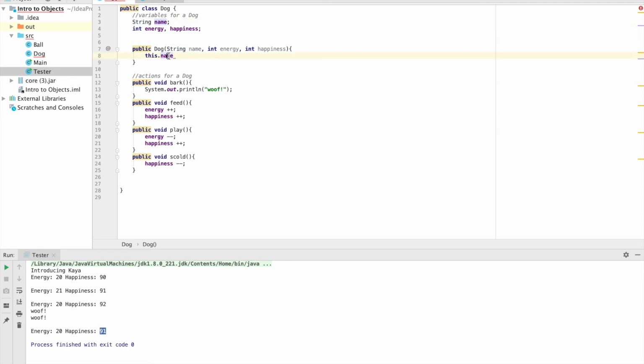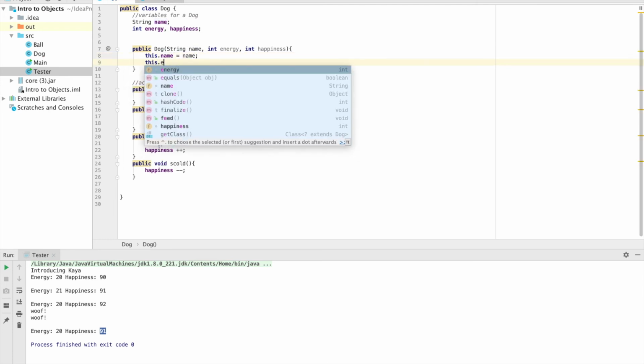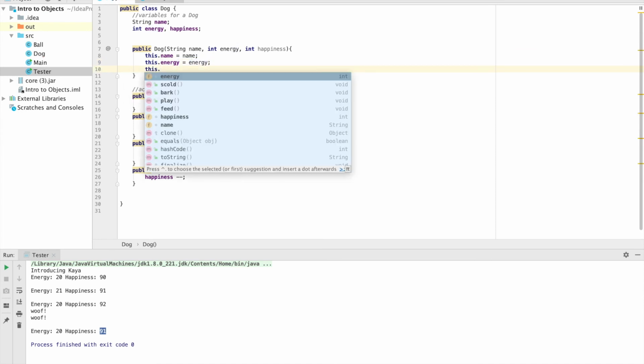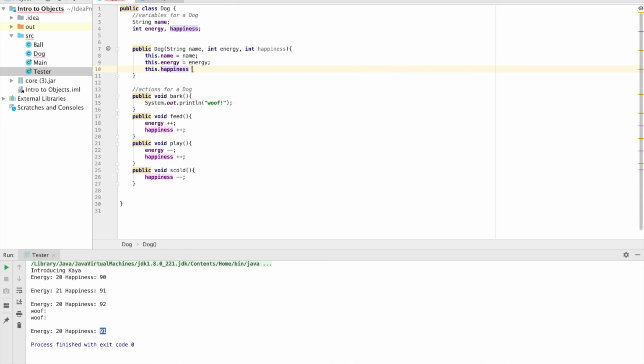That's the keyword to let me know that of the 2 variables called name, I'm referring to this one at the top. So this dot name is equal to name. This dot energy is equal to energy. And this dot happiness is equal to happiness.